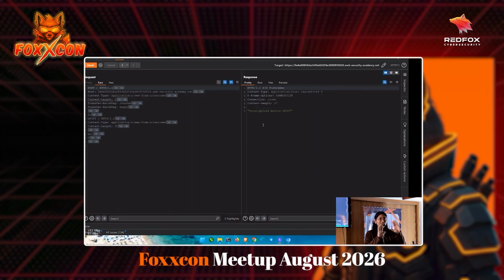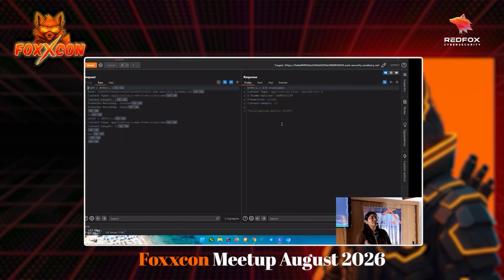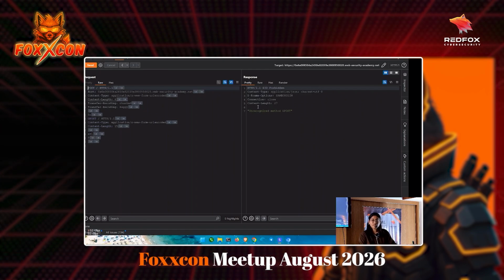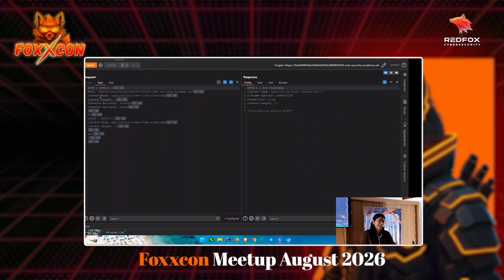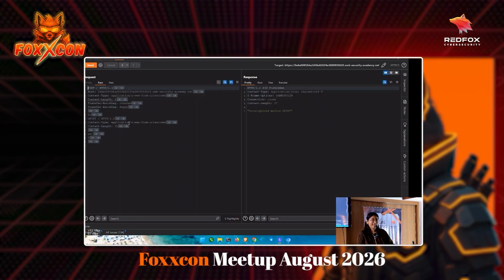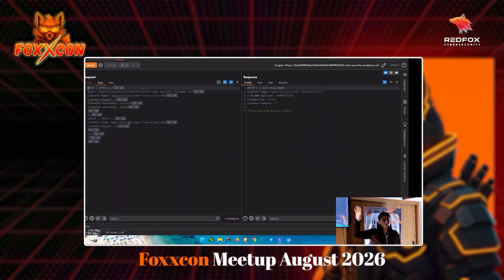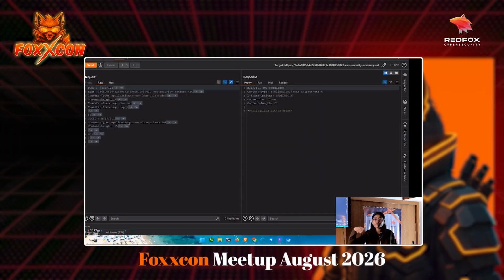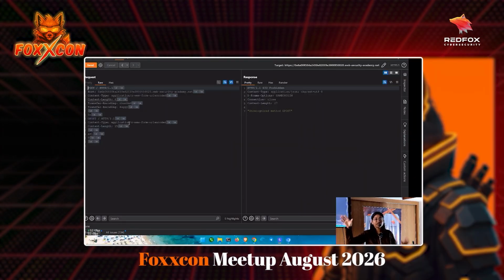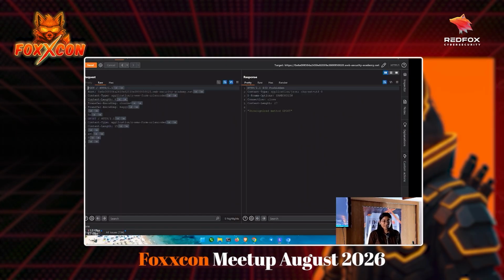But the method, the terminology or the concept is different every time. At the end, we are going to smuggle one additional request. That is all we are doing. So the response will look the same for all the labs, but the method we are using is different. But why try all of them? Because every time the server will be using different technology. It is not necessary that if CL.TE works on one system, it will work on another; it might be TE.TE. It depends on what mechanism they are using at front end and back end in that particular system, right? Okay, that's it for the lab.